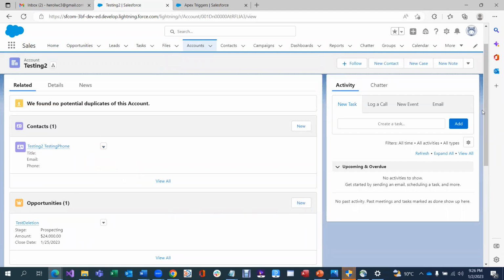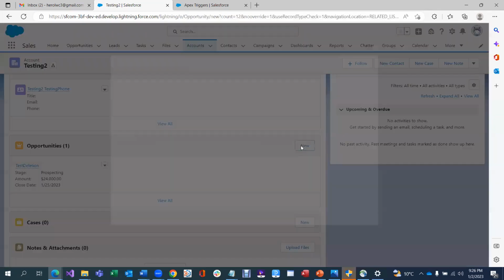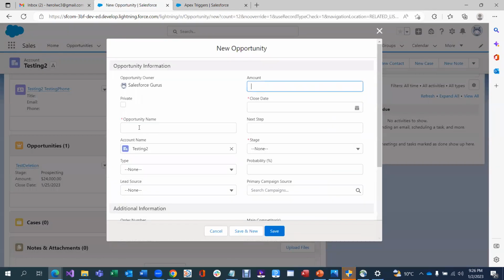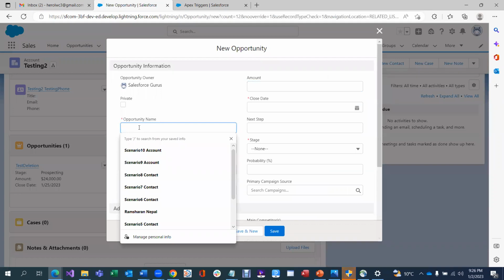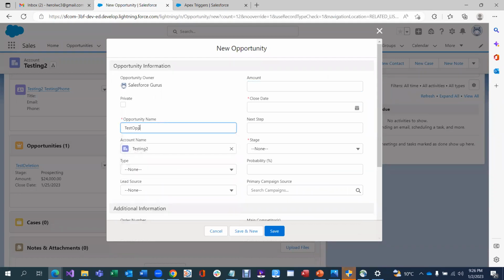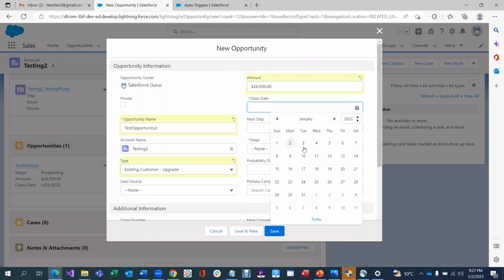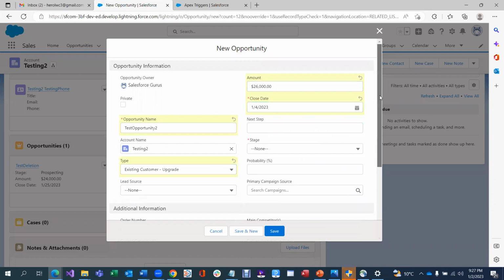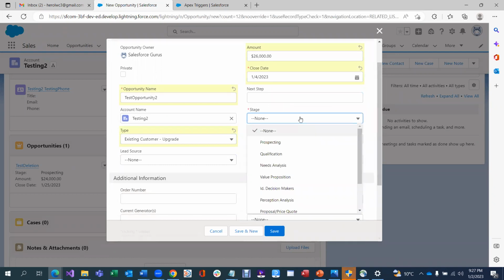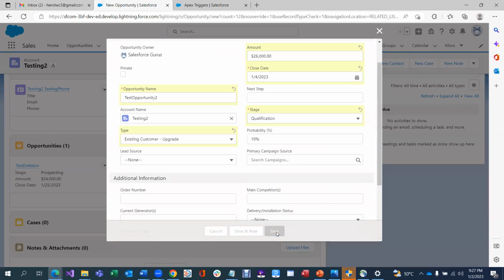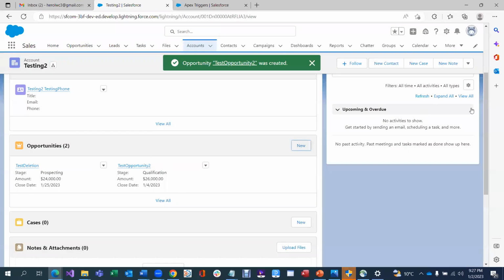Let me add one more. Type is existing customer. Amount is 26,000. The date is 4th of January 2023. Stage name is qualification. Hit save. Okay, we have 2 opportunity records.